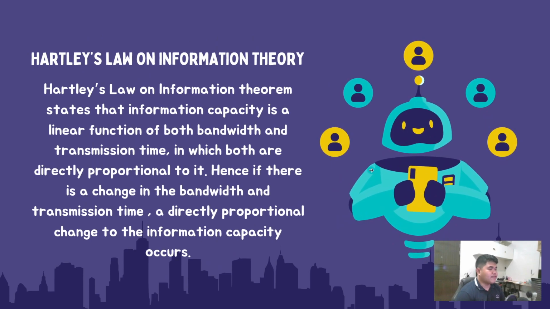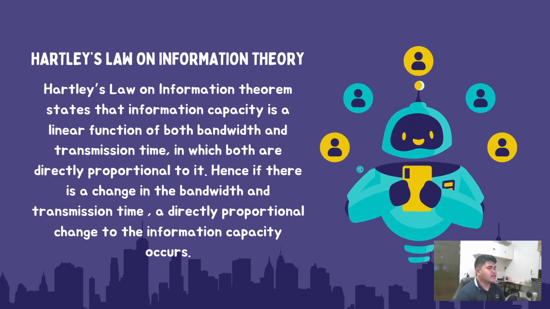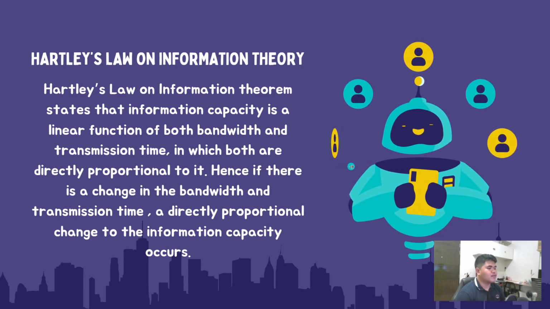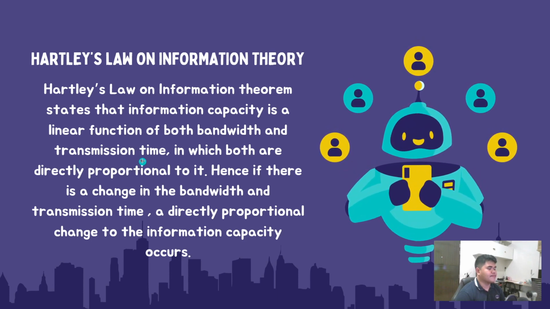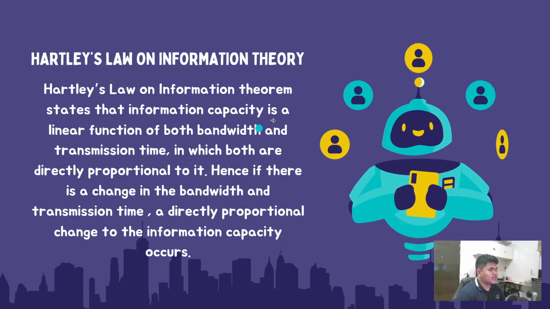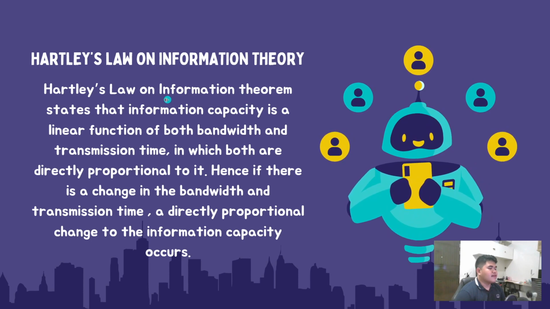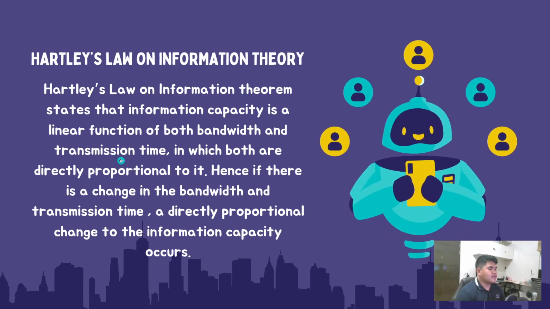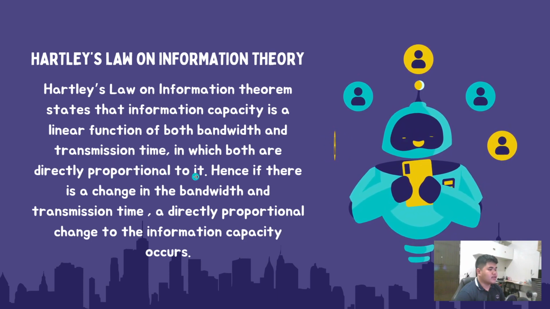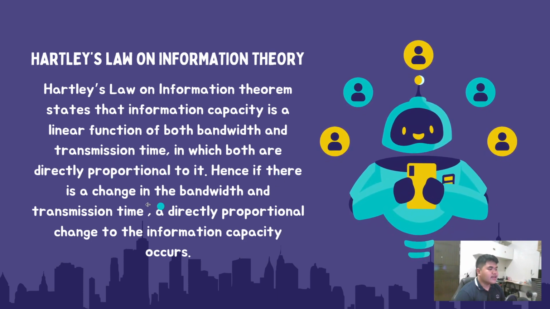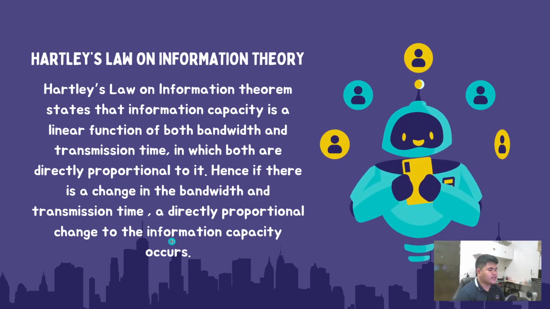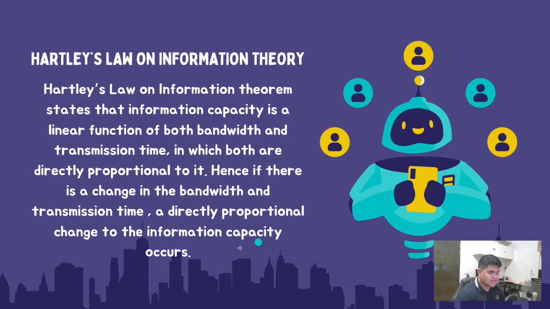So, the definition of Hartley's law is that information capacity is a linear function of both bandwidth and transmission time, which means information capacity is affected by bandwidth and transmission time, in which both are directly proportional to it. Hence, if there is a change in the bandwidth and transmission time, a directly proportional change to information capacity occurs.